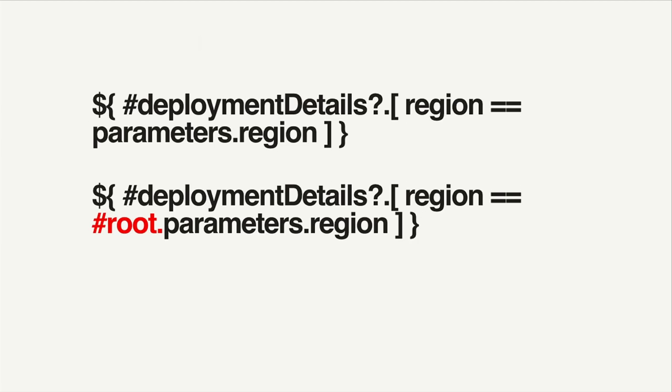The one that is really subtle is that SpEL has this really bad habit of requiring you to use #root in a lot of places, especially inside of methods and inside of filters. So that first expression, even though it looks correct, won't work. You need to add that #root in order for your expression to evaluate correctly. And that's probably one of those bad design things inside of SpEL that I wish I could change, but it's something that we encounter a lot.